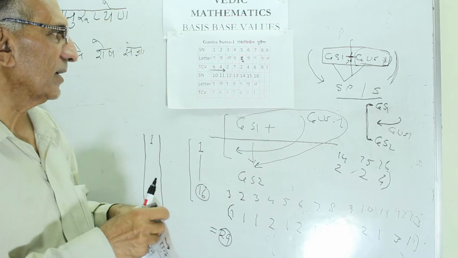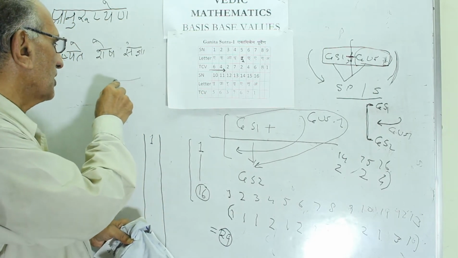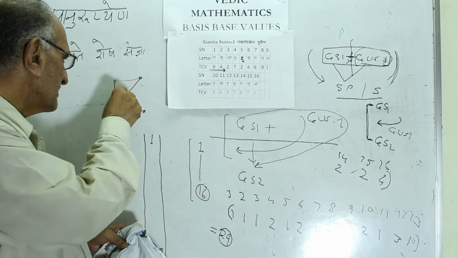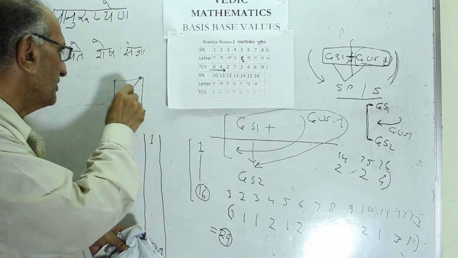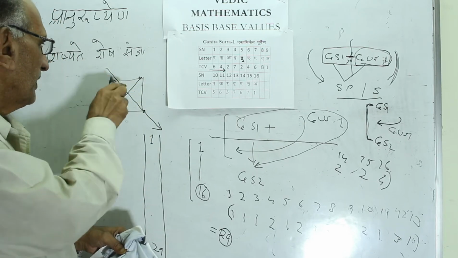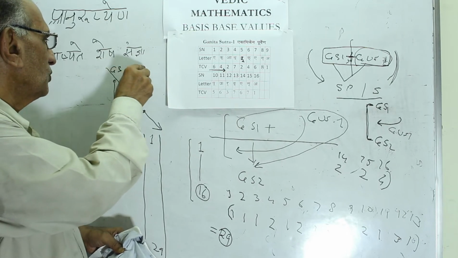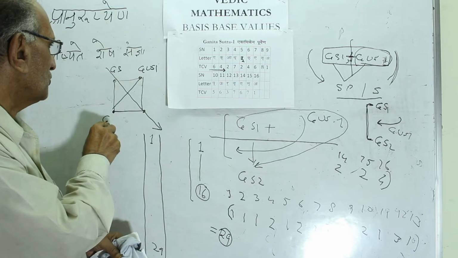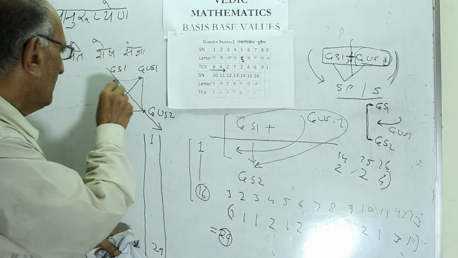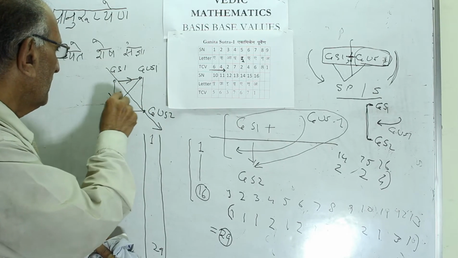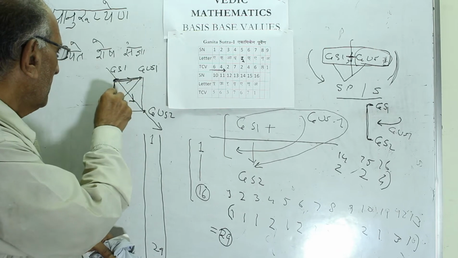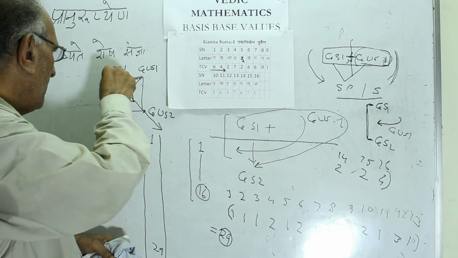So, Ganita Sutra 1 to Ganita Upasutra 1, Ganita Sutra 2 to Ganita Upasutra 2, then this diagonal coordination is also to be there, and this coordination is also to be there. It is this way: from Ganita Sutra 1 to Ganita Upasutra 1, when we reach Ganita Sutra 2 and Ganita Upasutra 2, we also have to reach from here to here, and here to here as well. So from here, the reach is going to be threefold. We have this triangle, and why will we be working this?